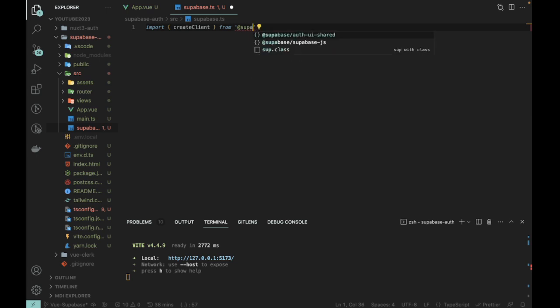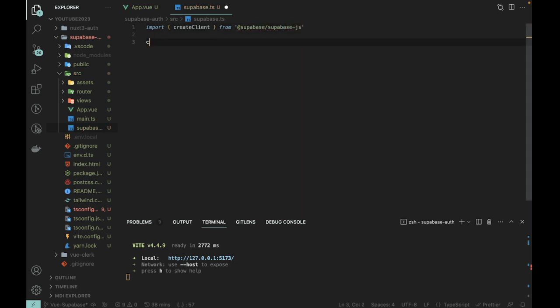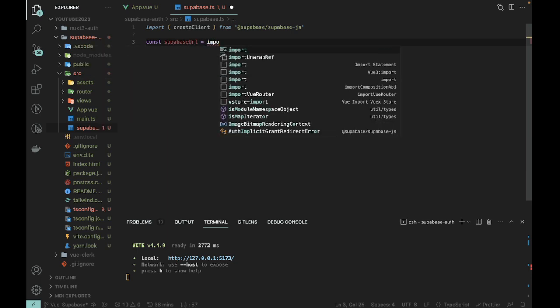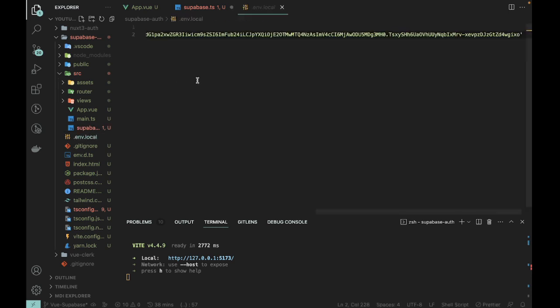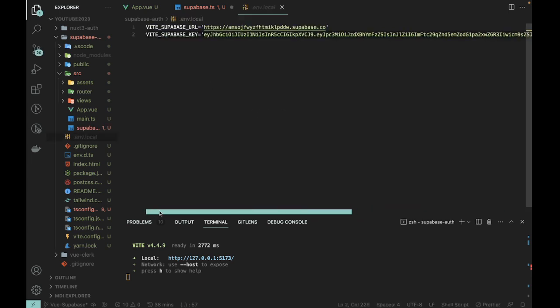And after that const supabaseUrl is equal to import.meta.env.VITE_SUPABASE_URL. The name should be the same as this one, so let's copy that from here.